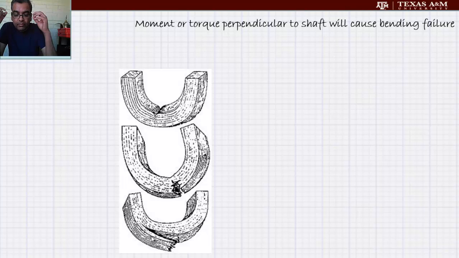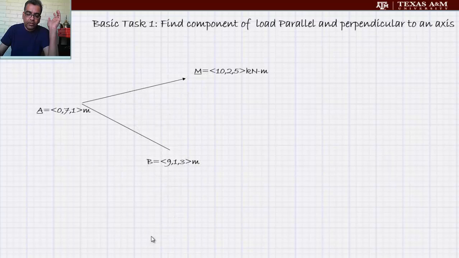Okay, this is bending. I told you this is the worst, and you can see how it breaks. You can see gradually the failure either goes that way or it delaminates, it will separate out. That's what will probably happen to wood when you do this. Okay, so you got a general idea, right?